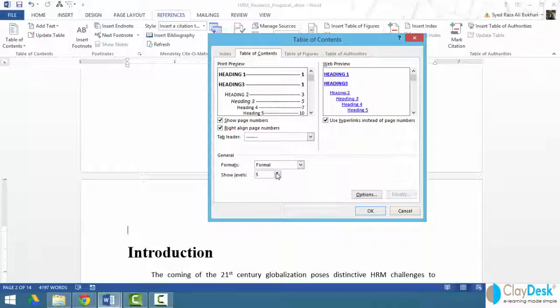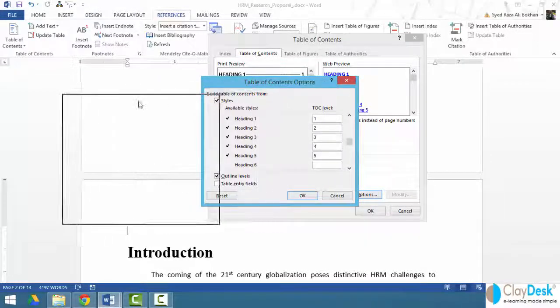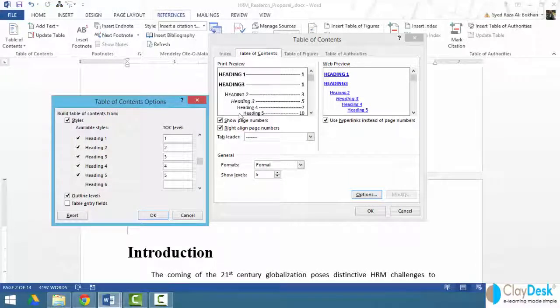It's fine. I can click on options. This option dialog box is pretty nice because it allows me to actually see. If I scroll down in available styles, notice how I see my heading 1, 2, 3, 4, and 5. And let me put this aside here so you can see. And in this instance also, when I'm creating table of contents manually, I have 5 heading options. What if I want more? I can certainly say, okay, well, give me heading 6 also. So it just depends on how many level of headings you have or you want to create for your table of contents. Okay, so this is where you can edit the available heading styles.